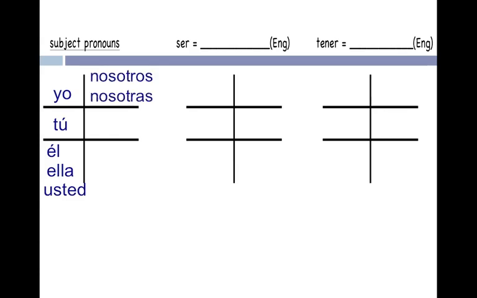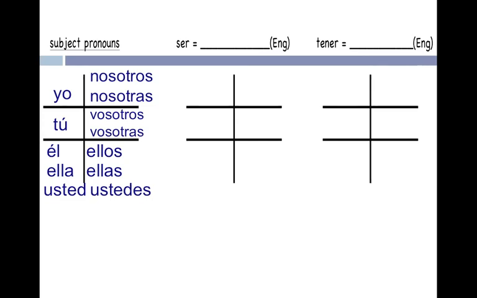Nosotros, nosotras. You guys, if you were in Spain, and I would not like you to use this, I want you to see it, but you'll use another plural form of you all. Vosotros or vosotras. ¿Cómo se dice they if your group is all masculine or masculine and feminine? Ellos. ¿Cómo se dice they, a group that's all feminine? Ellas. ¿Cómo se dice you all? And I would like you always to use this form in your writing or speaking. Ustedes. And let's look at the two verbs, the basics that you learned.